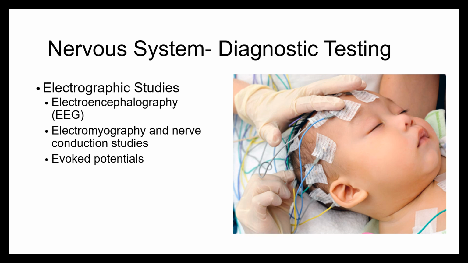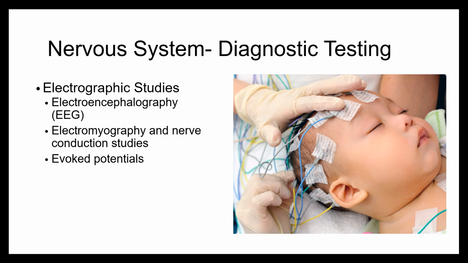The last test mentioned there is evoked potentials. This test is a recording of electrical activity associated with nerve conduction, specifically along the sensory pathways. So this technique is useful primarily in diagnosing abnormalities of the visual or auditory systems, because it helps to reveal whether a sensory impulse, such as vision or auditory, is reaching the appropriate part of the brain.